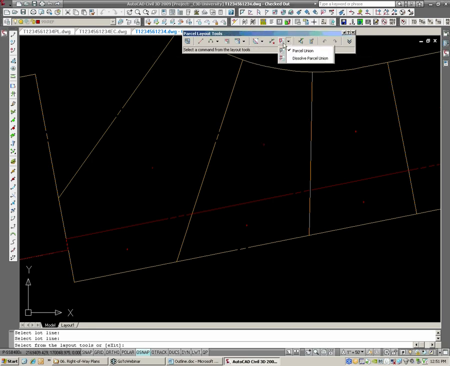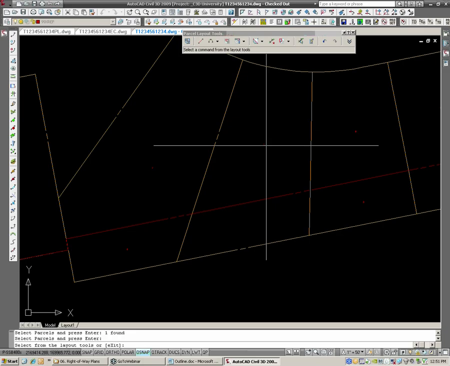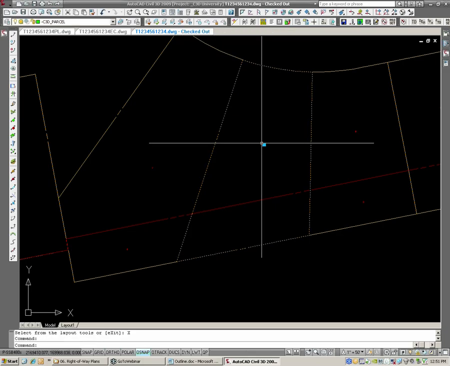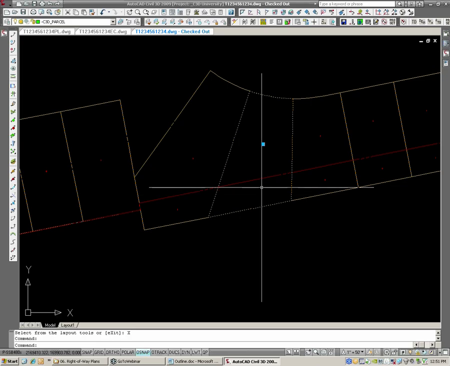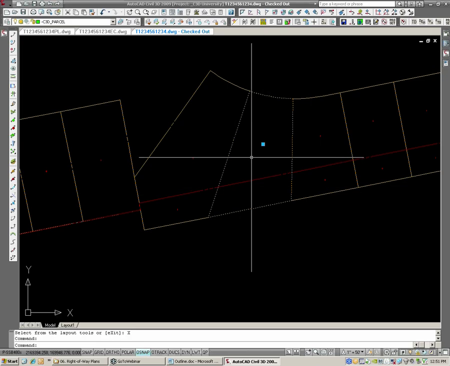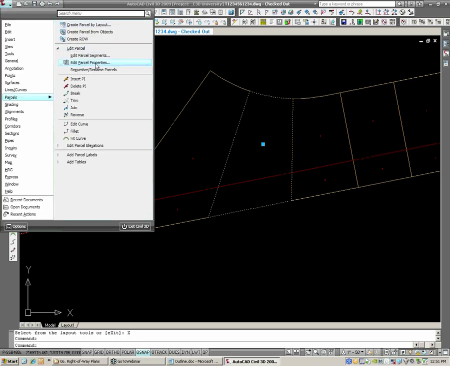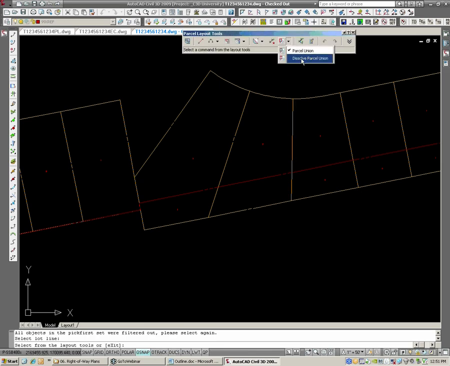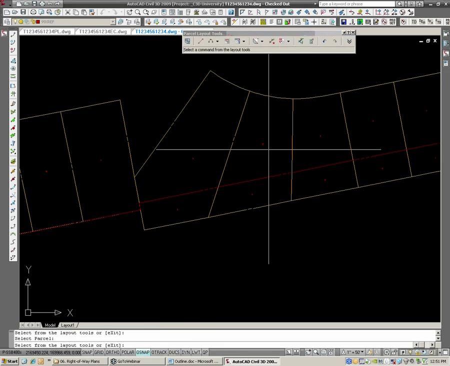And I can union these two parcels together. So under my drop-down here, hit Parcel Union. Pick this parcel, and it unions them together to be one existing conditions parcel, or one parcel, through the entire site. I don't know if you'd need to do that in right-of-way plans, but that's available. I can always ununion it as well. Edit parcel segments again, pick on one of the segments, dissolve parcel union, pick the parcel, and it splits it into two.